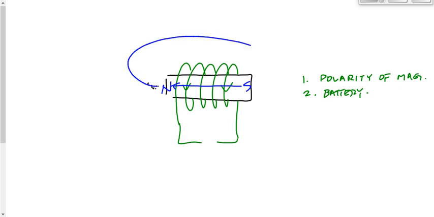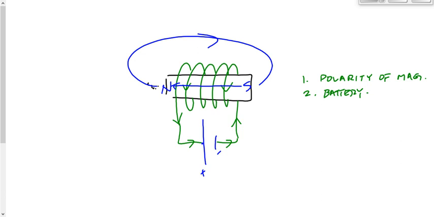Now, I could extend the magnetic field lines around like this outside if I wanted to. That wasn't the question. I still don't have to, but I could if I wanted to. What about the polarity of my battery here? If the electric current is going down in the front, up in the back, it's going to come around like this, which means that this side of the battery right here is going to be the long end or the short end. Positive, so it's going to be the long end, and this is going to be the short end. Okay, we got that? Yes?